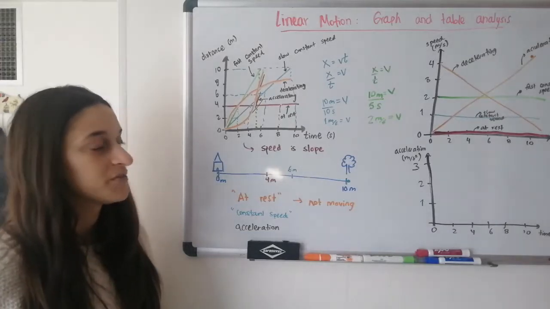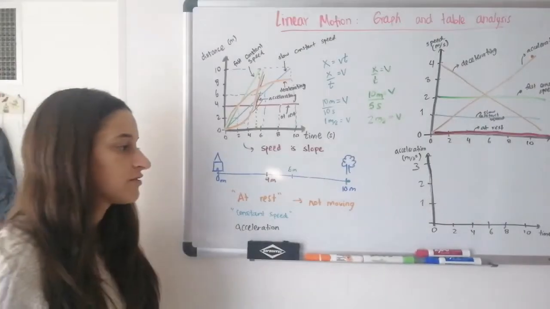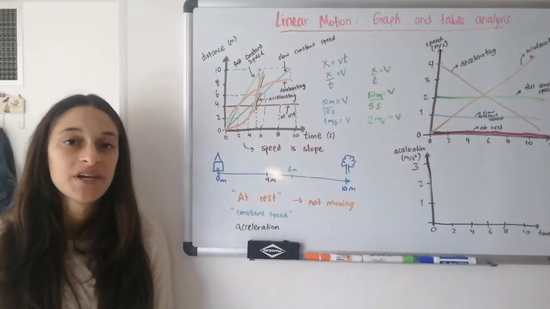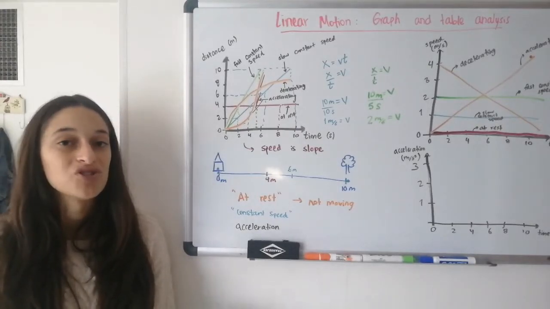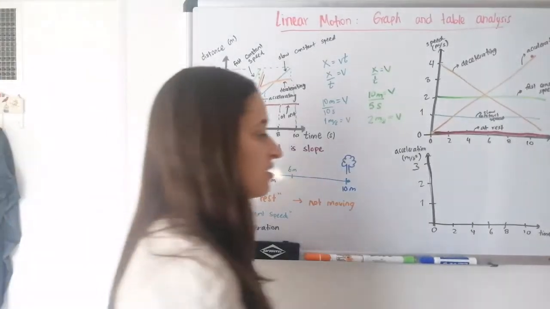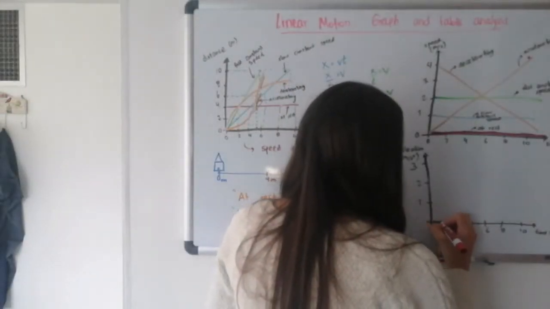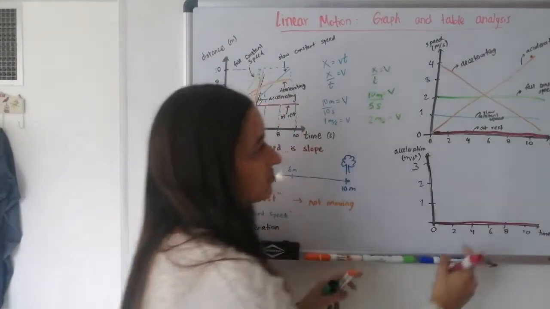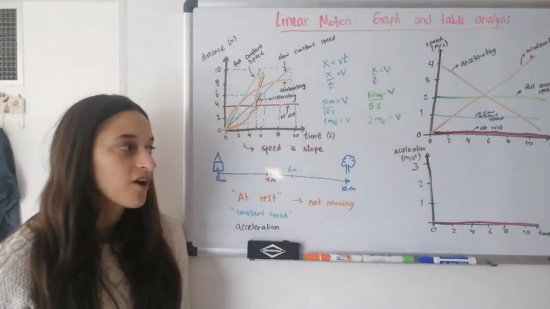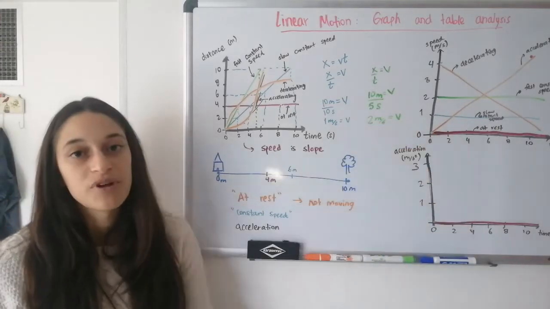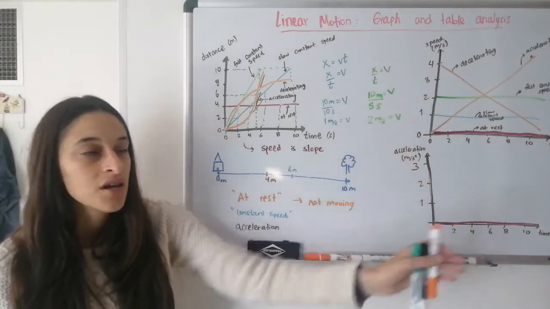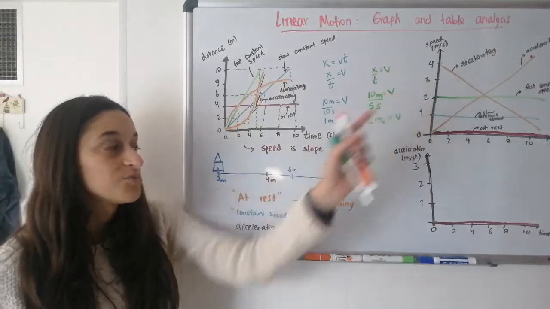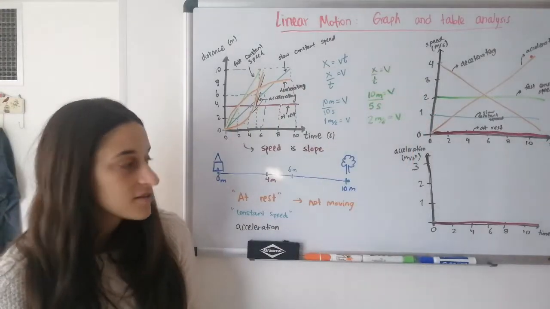Okay, so now how do we transform these lines to an acceleration time graph? So our first example was at rest, not moving. The speed was always 0. The speed wasn't changing. Since acceleration is the rate of change of speed, there was no acceleration because the speed was not changing. So we're just going to get a line here at 0. So it looks the same in both speed time and acceleration time graph, because there is no speed and there is no acceleration, because the position is not changing and the speed is not changing. So that's at rest.